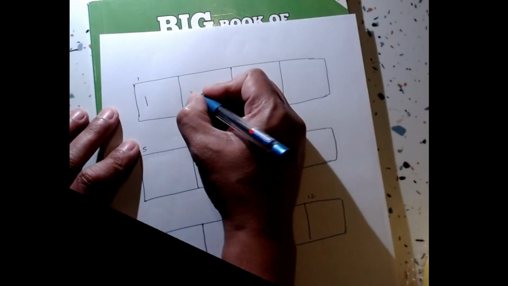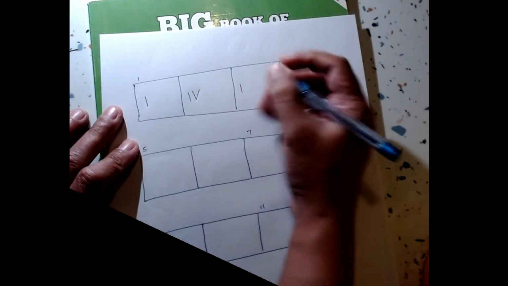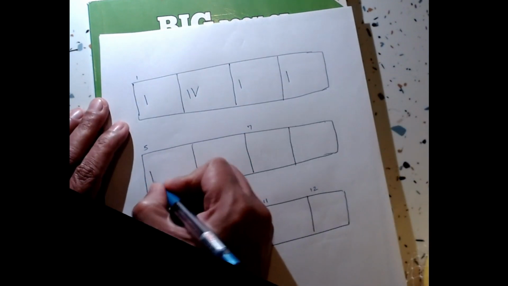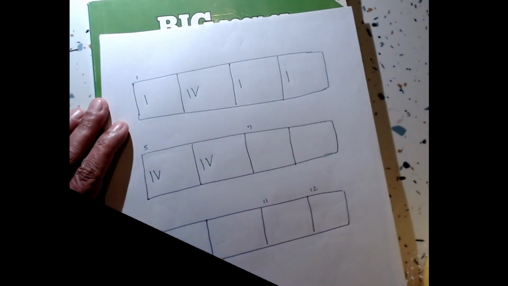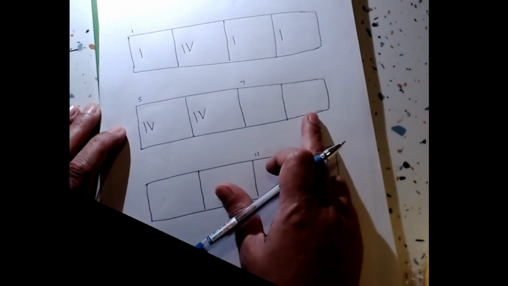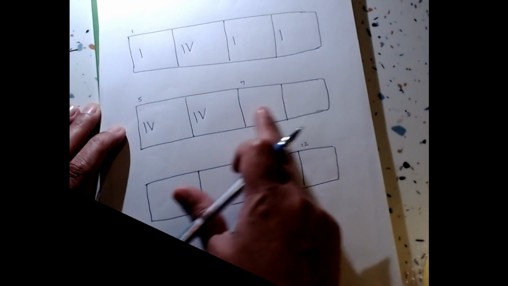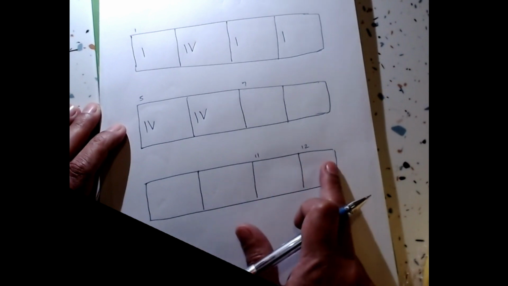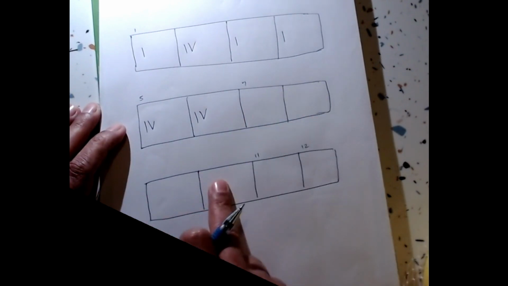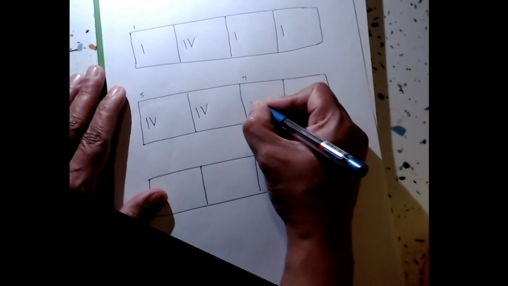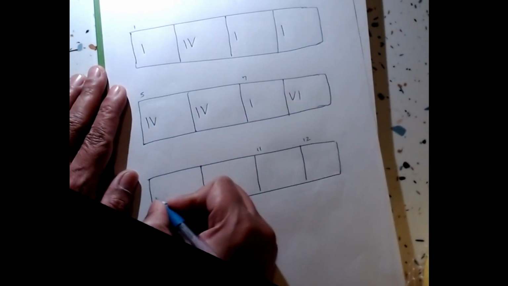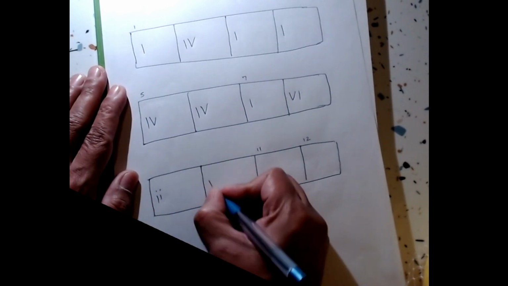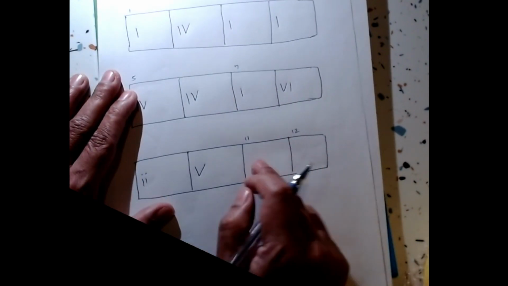We've got a 1 chord here, we've got a 4th chord here, we've got a 1 chord here, 1 chord here, we've got a 4th chord here, we've got a 4th chord here. Now what the standard is to do a slow turnaround from bars 7, 8, 9, 10 and do a quick turnaround from bars 11 and 12, and in both these 4 bars and these 2 bars we use the 1 6 2 5 progression. So that would be 1 6 2 5, and then we just have 2 bars left.